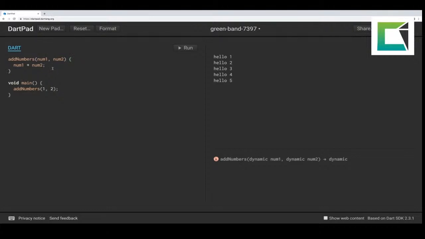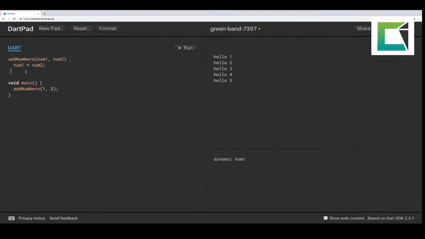And in general, for all these block statements, as they are called, so these statements where you have code between curly braces, you don't add a semicolon after the curly braces, you only add semicolons after the expressions between curly braces. So here we have num1 plus num2. I added this semicolon here.